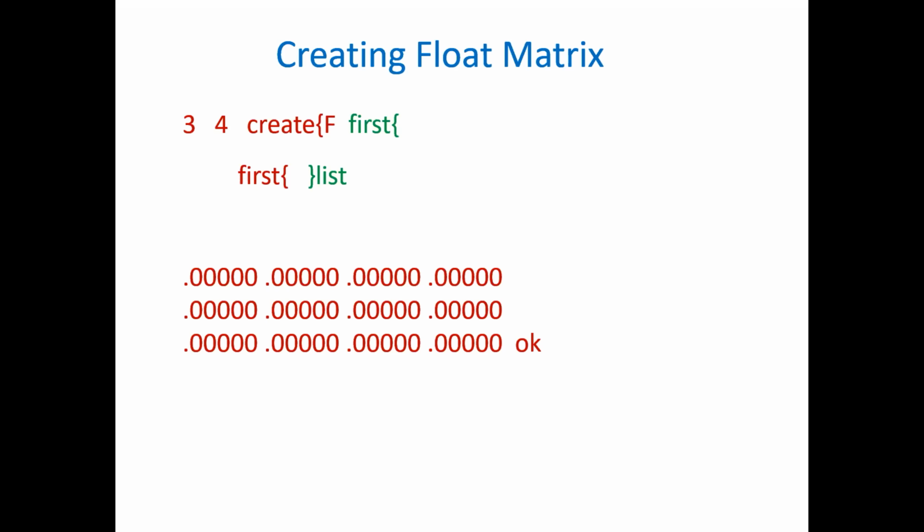Instead, if you go 3, 4, 8, you can create the same thing, but if you want a cell matrix, you go 3, 4, or if you want a byte matrix, you go 3, 4, 1, create. If you want a word matrix, you go 3, 4, 2. If you want a cell, you go 3, 4, 4. And if you want floating, you go 3, 4, 8. In other words, you can specify the storage size. And so if we create the matrix shown by first brace at the top in green, and then follow that by the right brace list, see the contents, and it's initialized to 0.